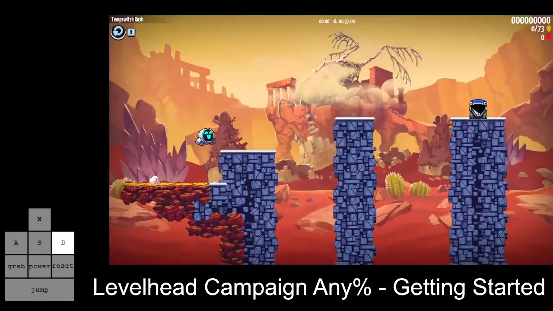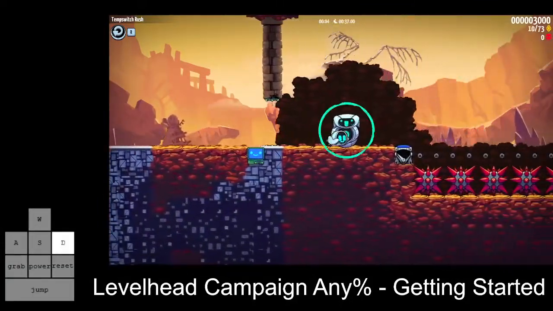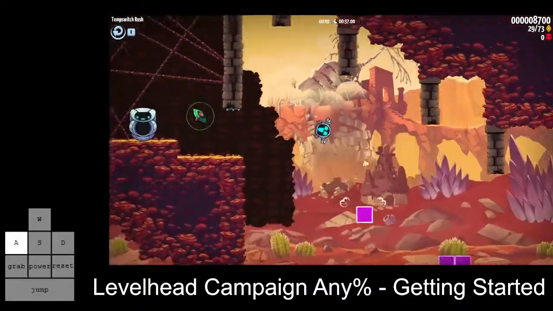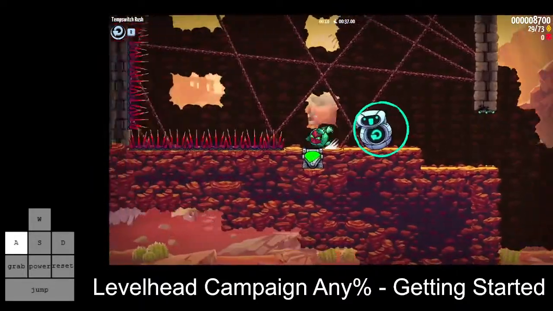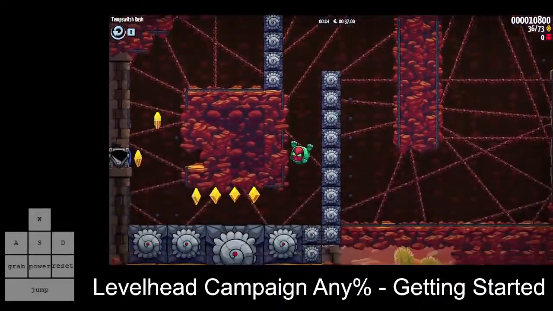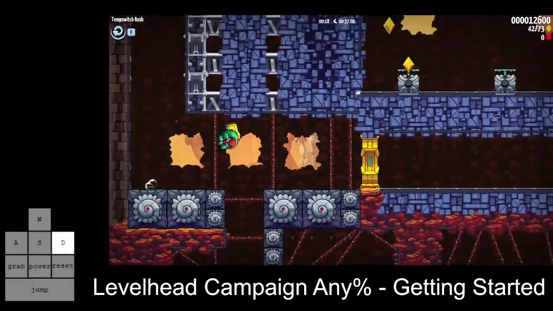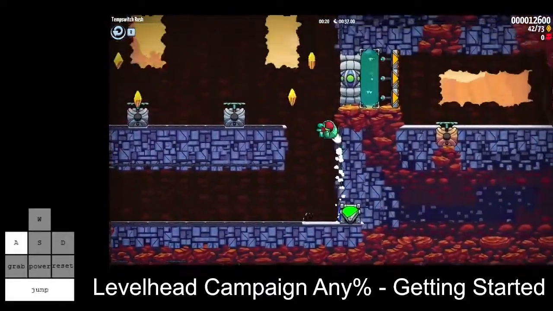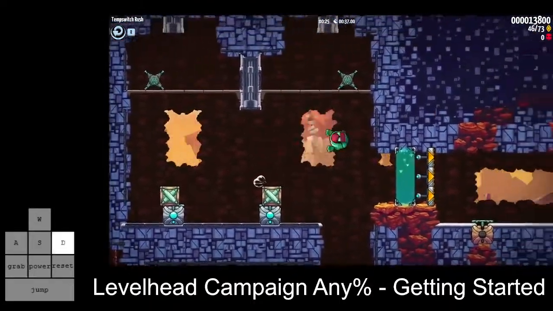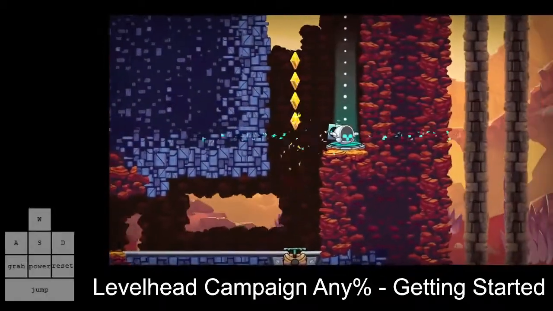Next up is Temp Switch Rush. And you need all these gems. I'm pretty sure you don't need any gems after that, but there aren't any out of your way, so you're gonna get them anyway. Yeah, all these gems here. You don't really need them. Then get the boxes. And if you're a sprint, you can jump all the way there.